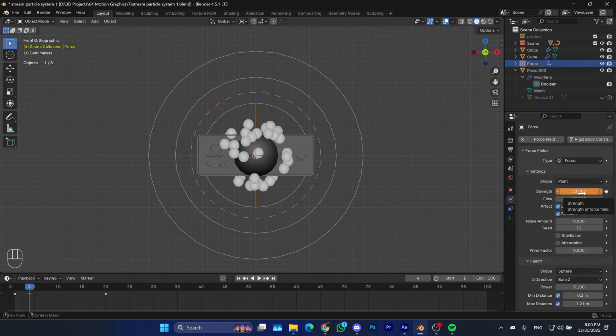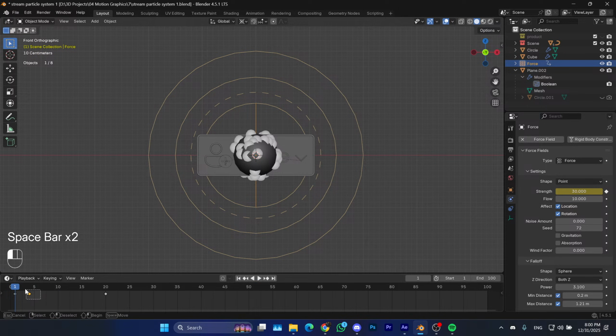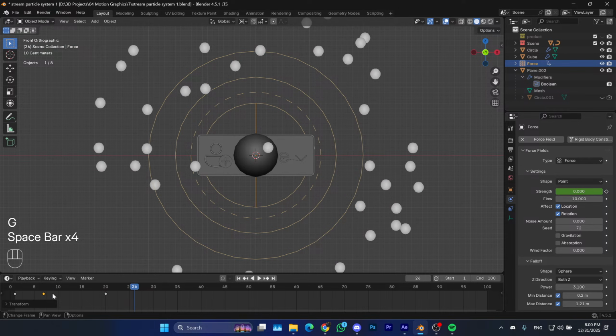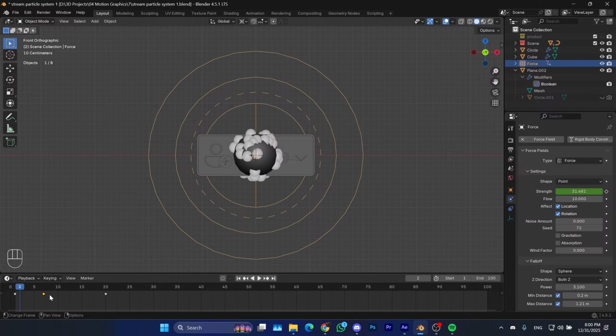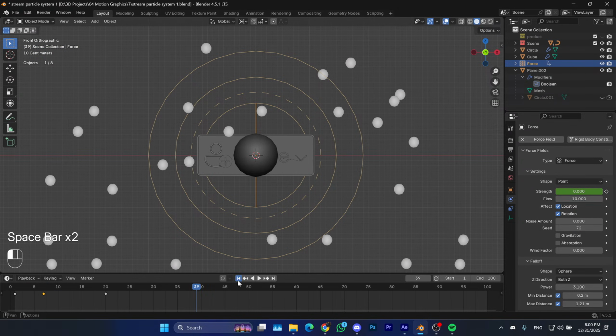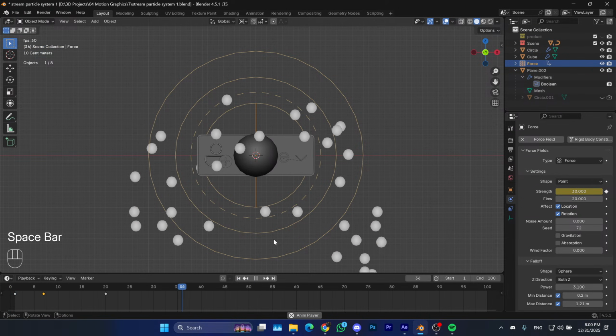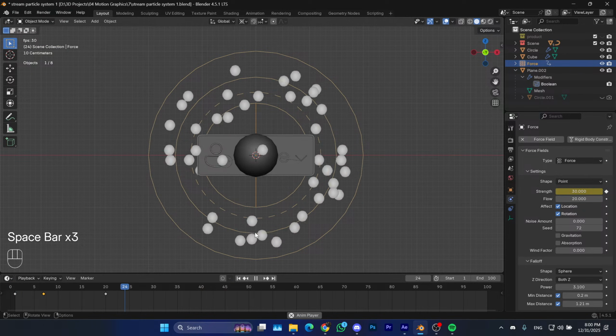So let's make it 50. Let's make it 40. Let's adjust a bit of the flow. Let's make it tighter, because the flow controls how tight that force field is.